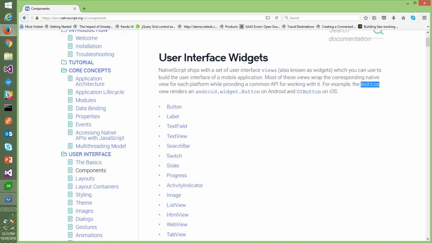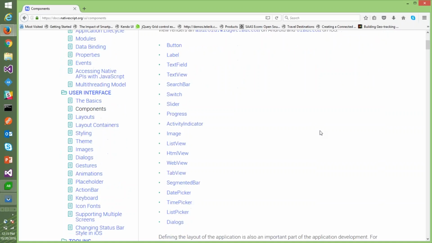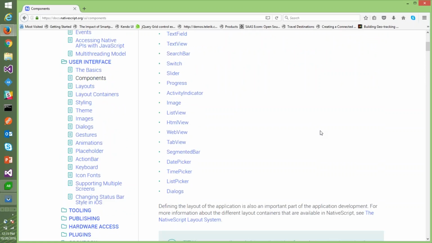Out of the box, we give you button, label, text field, text view, search bar, switch, slider, progress, activity indicator, image, list view, HTML view, web view, tab view, segmented bar, date picker, time picker, list picker, and dialogs. You don't have to worry about these things. The moment you start creating a NativeScript application, these controls are made available to you because the runtime already has them.